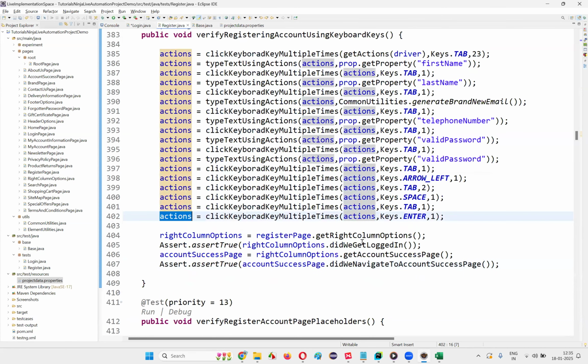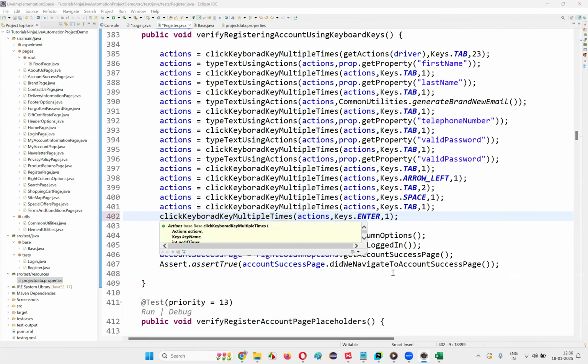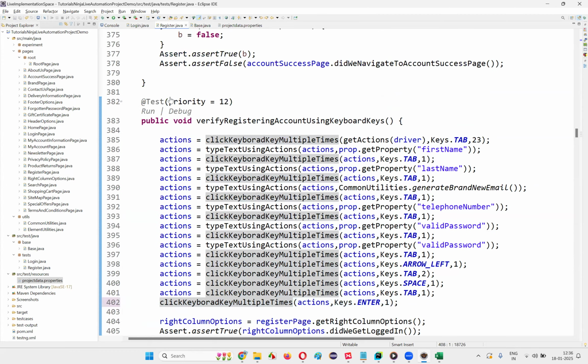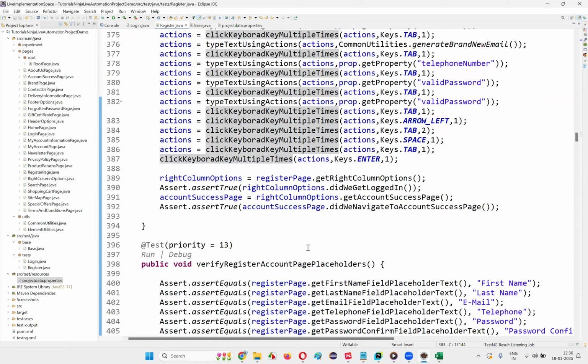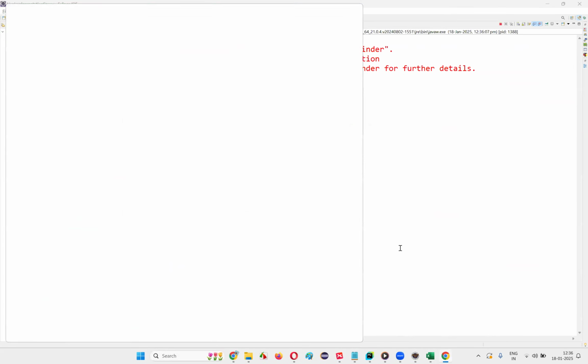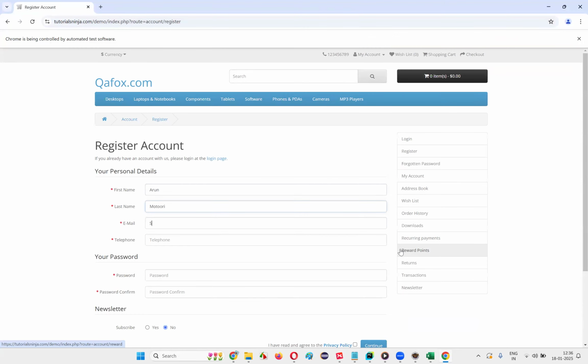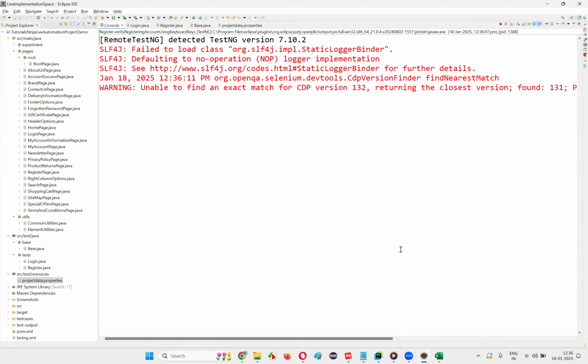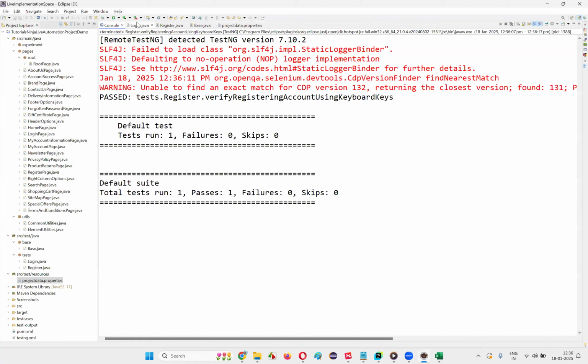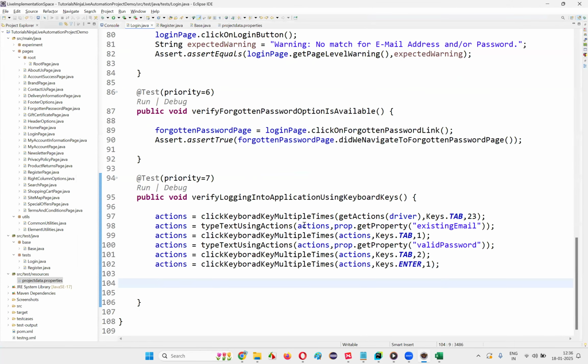So here we are not using the actions anymore, right? So we can remove this part. Okay, save this and run it again. Small change also, if you do, better to run it to see if it is working fine. The register page should work. Yeah, working fine. Let's go to the login.java also, verify that it works.